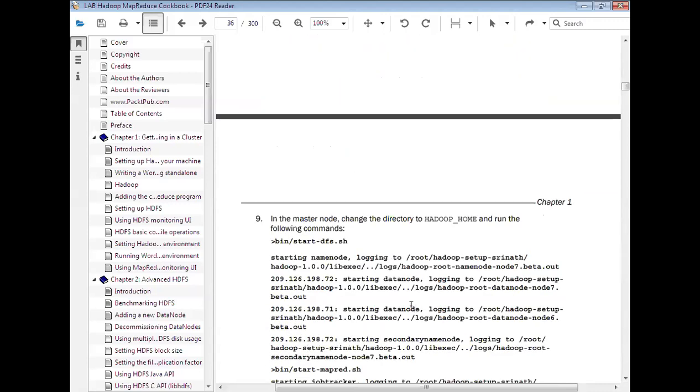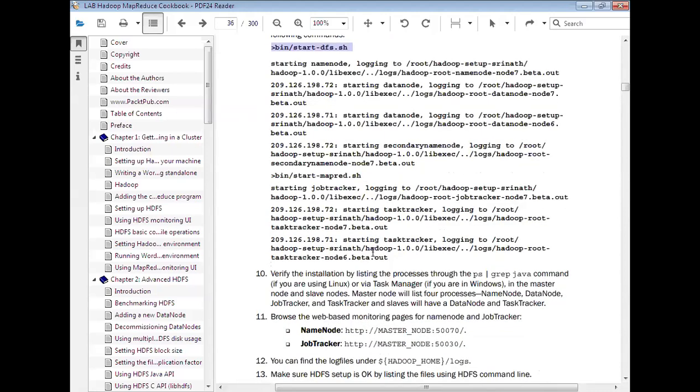Now it is fresh. Then you can write the command bin/start-dfs.sh, which is used to start the name node, data node, job tracker, and task tracker. So this is the single command which is used to start all the services.